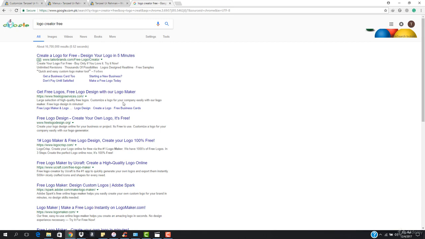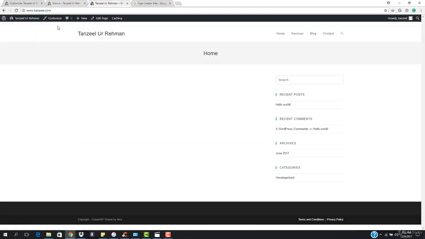So you can create a free logo. Free logo design, create your own logo, it's free. You can create your own free logo and then you have to upload it. I'll be using Photoshop and I'll create a logo. I'll just upload it right here, and then I'm also going to work with the top menu. I'm going to change the color of this a bit so that it looks amazing, and then work on.